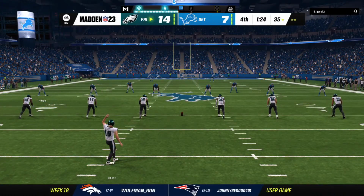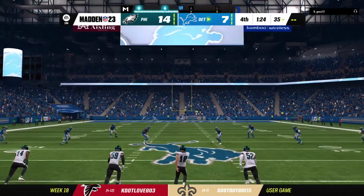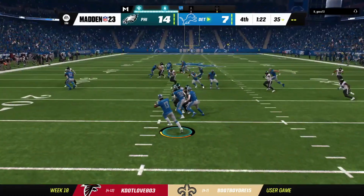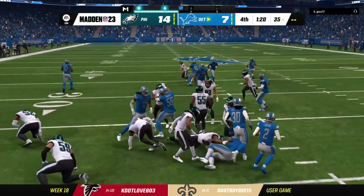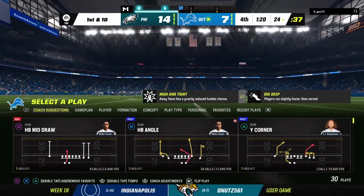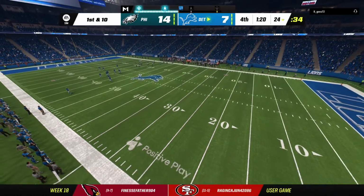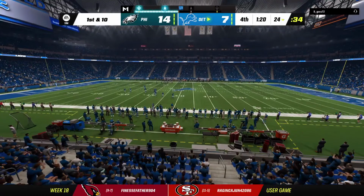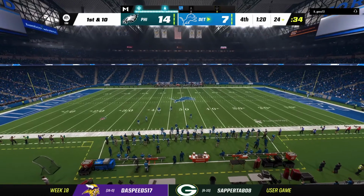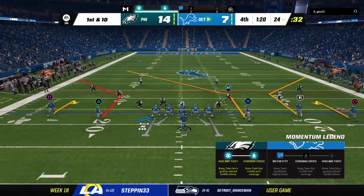Jake Elliott taking off for Philadelphia. Now after the touchdown, here's Elliott on to kick it away. From a yard or 2 deep, here comes a return. And he'll be stopped right around where he would have been had he gone down to a knee, maybe a yard shy of there at the 24. The Detroit offense ready to begin their drive.